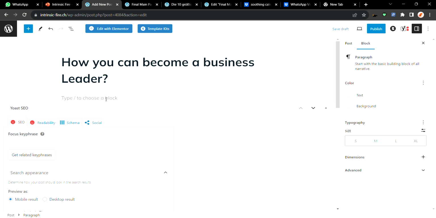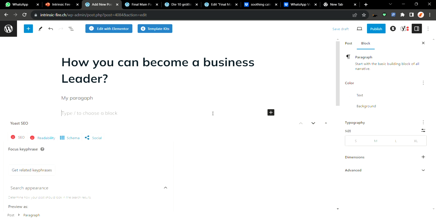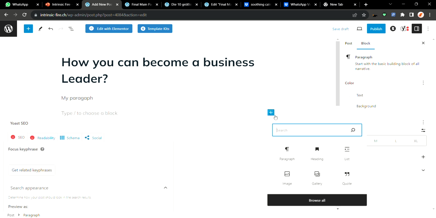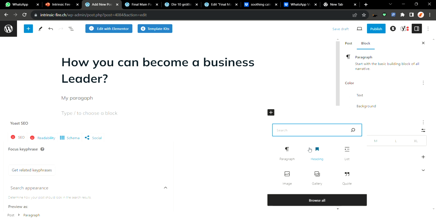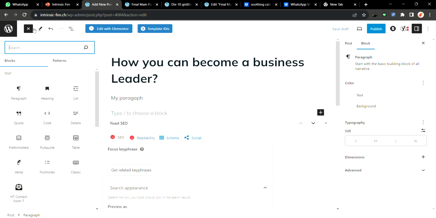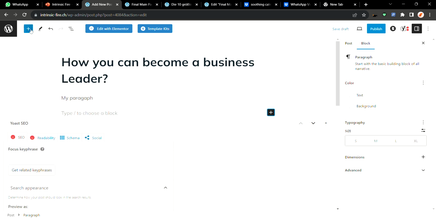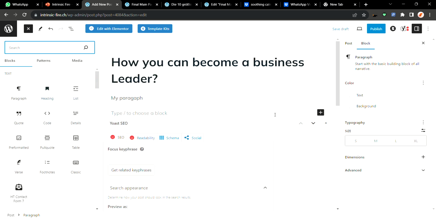For example, we can just start writing everything. For example, my first paragraph, this is my first paragraph. Again, enter. So if you want to insert, like here, if you click on this plus button, you have all the sections. Like if you want to code this section, if you want a paragraph, for example, I want a paragraph, I can write it over here. This plus button is also the same. All means if you will click on this plus also, it will come. It is just a short form, or this is the long form. So there is no sort of changes over here.